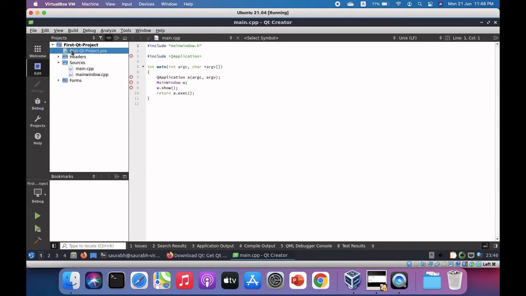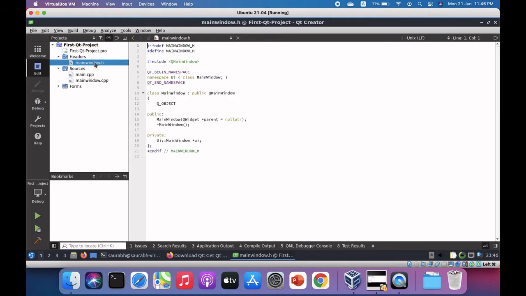There are some header files here, just one header file to begin with. This is the standard way of defining the header files that we have been doing. There is a new namespace here, and there is a class called MainWindow, which is extending the QMainWindow class. So this is the way of creating a main window in Qt.